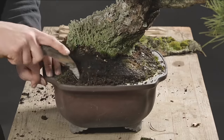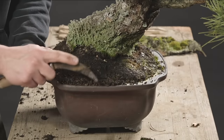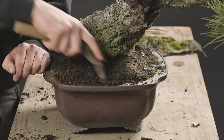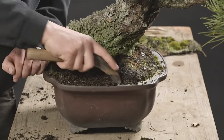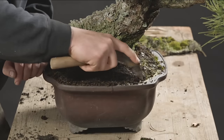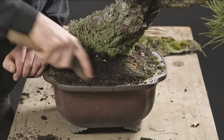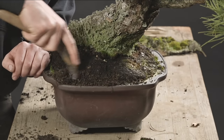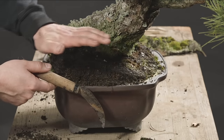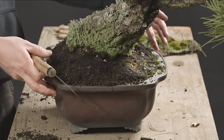Now here's where we open up that space. I just change that angle a little bit, take the crown off of the top of that root system, and now we start to see that space open up between the wall of the container and the root mass of the tree. And again, I wanna be slowly and systematically scraping. I don't wanna dig in, I don't wanna try to saw, I don't wanna be rough, I wanna use the comma and its cutting action to be able to free that root mass. And I need to get this comma all the way down to the bottom in order to safely extract this tree from the container. Because it's so tight, this is gonna be a lot of work.